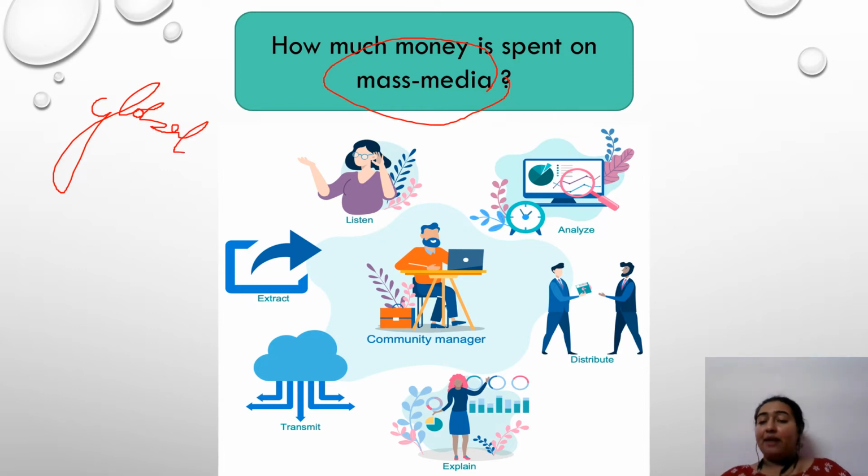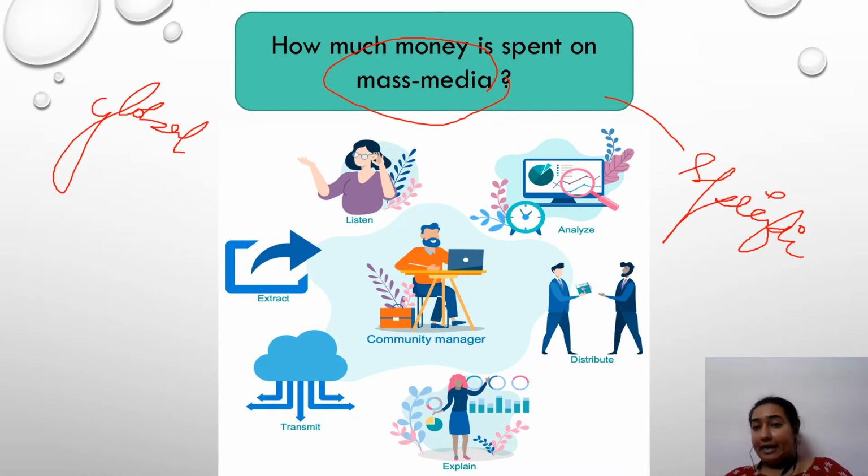But there are some advertisements which are only restricted to a specific area. Specific area means only in that area. Suppose you want to go to a restaurant that is very nice and famous in, suppose, Delhi, Rajouri Garden. Now you will see the advertisement of that Rajouri Garden restaurant only in Delhi, maybe some parts of Ambala, Haryana, Karnal. Can you see that advertisement sitting in Bombay?